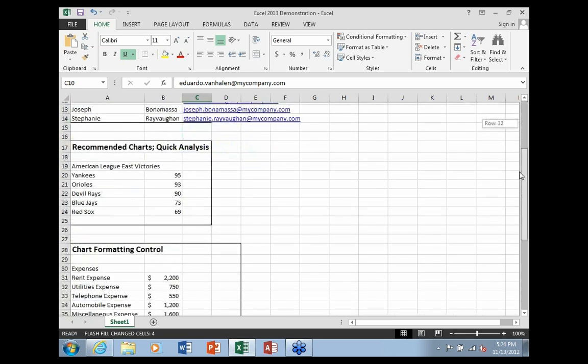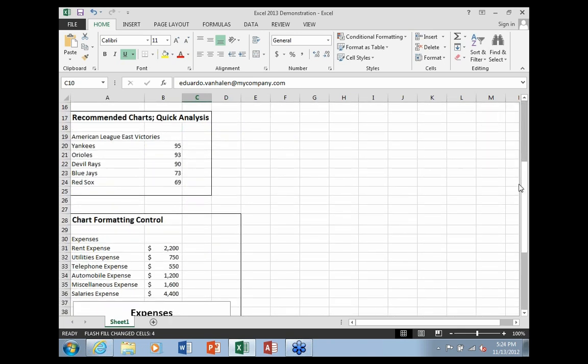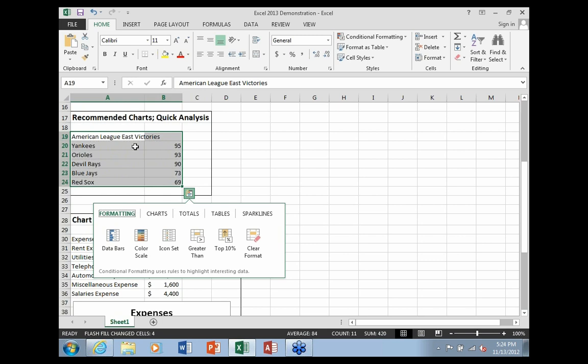All right, next new feature of Excel are recommended charts and quick analysis. Let's see, we've got some data here on, I'm guessing this is some kind of sports thing, right? I'm a computer music guy. I'm not a sports person, but that's what this looks like it is here. I can select the data, and I get this new little icon down here, my quick analysis tool, and this is going to be Excel now offering me a quick bird's eye view of my data.